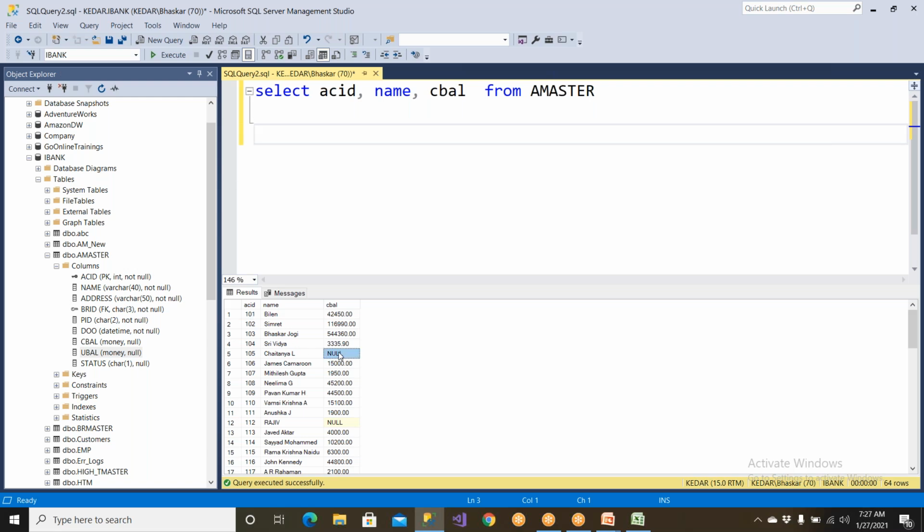If I'm showing the data like this, you know what a null is. I know what a null is because we're technical people. But non-technical people like your mother, your father, my father, they don't understand what a null is. Null means what? They don't understand. If there is a zero, they can understand. But if it is null, they don't understand.